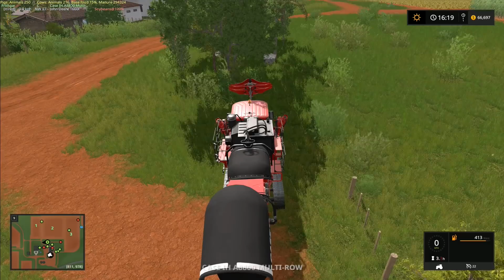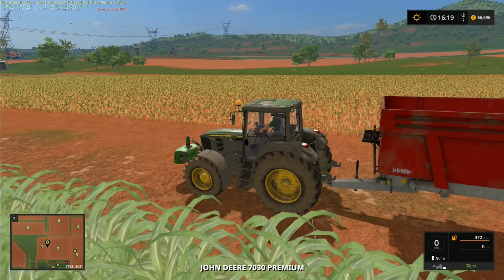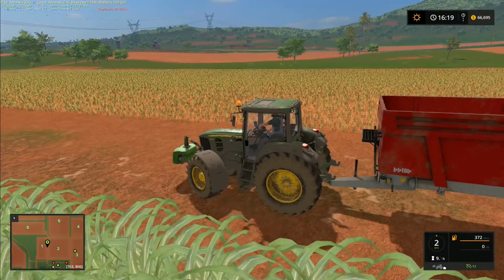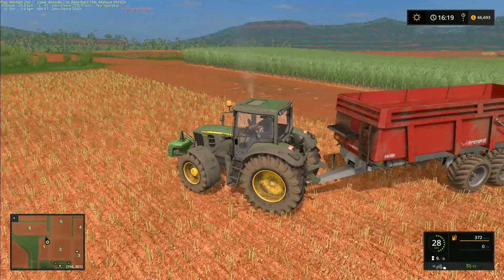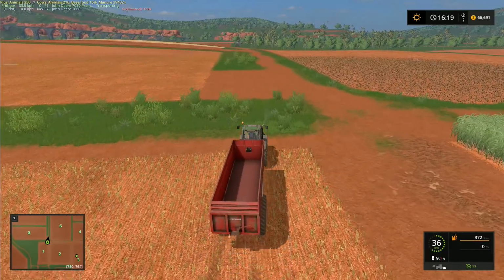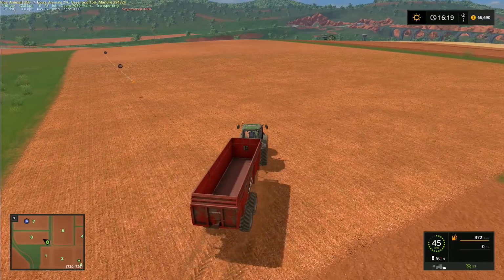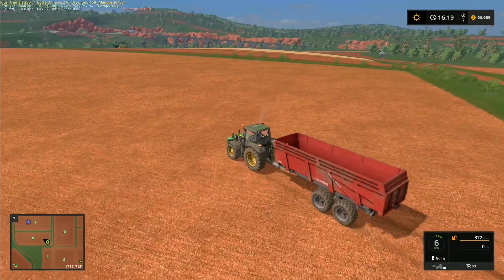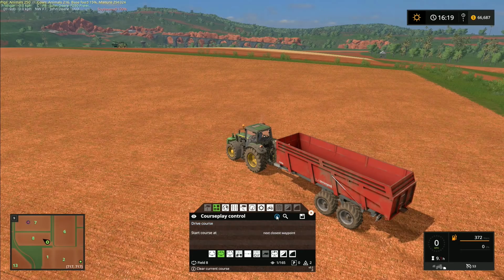I had over here a tractor that was not quite doing what I was hoping it would do. I got it set with a Course Play program up to here, and I thought you had to add on some extra bits onto the end in order to get it to work. That wasn't working out for me, and I couldn't figure it out. A lot of people have helped me out in the comments section.